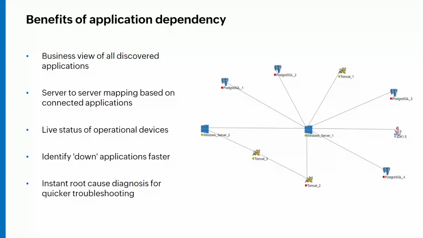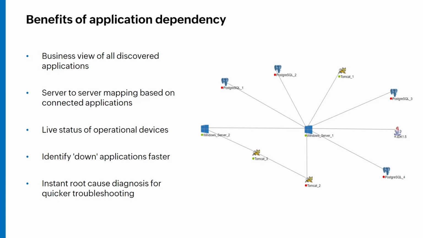Now, our ADDM feature will help you discover and group resources, establish relationships between them, map them correctly to provide a holistic view of your IT infrastructure, and assess the health and impact potential of resources. For example, if an application is running on server A and it is using the database running on server B, for these 2 servers, we can create a relationship map. We can also view the live status of applications at the hosted servers as well. Now, this feature will help you detect and isolate problems, if any, and obtain a periodic status of your applications to make informed decisions. So, this will help you instantly find the root cause of issues and quicker troubleshooting.